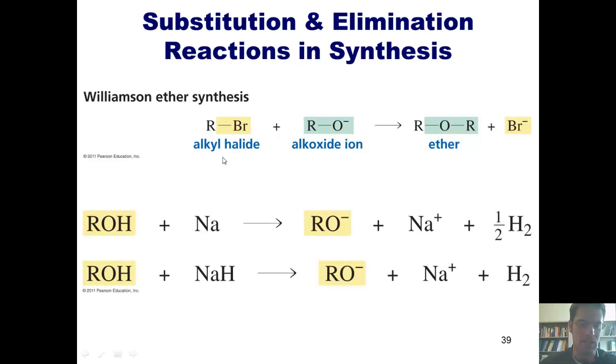Here are two different means of doing that. In one, you can take your alcohol, treat it with sodium metal, and it will form an alkoxide, that is, a deprotonated alcohol which has a negative charge on the oxygen, and conversely you can treat your alcohol with a strong base like sodium hydride to achieve the same means. Once you have these negatively charged oxygens, you can dump in an alkyl halide, such as an alkyl bromide shown here, to generate your final product ether, the Williamson ether synthesis.